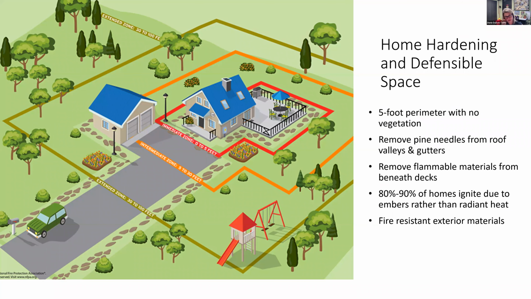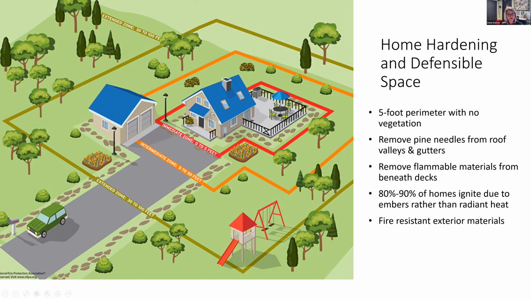So what are some things you can do? Start with your home, all right? Your home is the most important thing, right? And that perimeter around your home, this immediate 0 to 5 space. This space should have no vegetation in it. What can you put there? You could put rocks, you could put a walkway, you could put crushed granite mulch. You could even have dirt. You just don't want any vegetation there, because as the fire comes along the ground, we want to have that buffer so it can't burn all the way to our homes, okay?